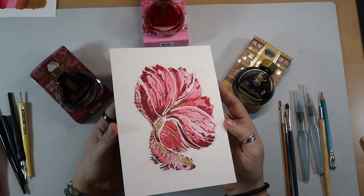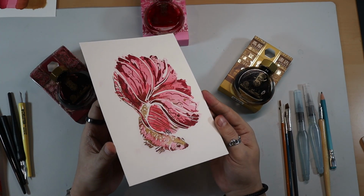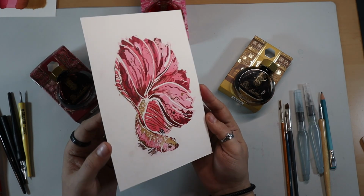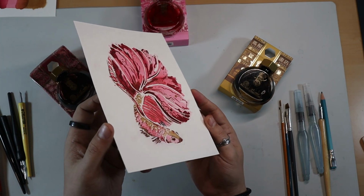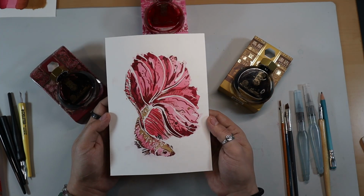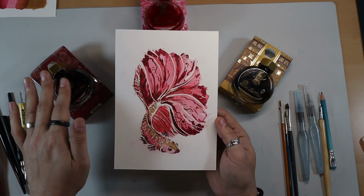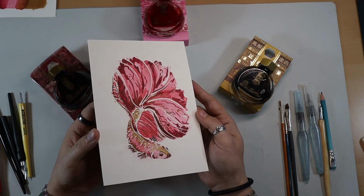Okay, so there we go. Everything is all dry now, and you can really see, hopefully, if my lighting catches it, the shimmer in the, well, particularly the Bookmaker's Brass is absolutely gorgeous. This one is a little bit more subtle, and actually, if it wasn't for the Bookmaker's Brass, I think you would see this one much, much more.